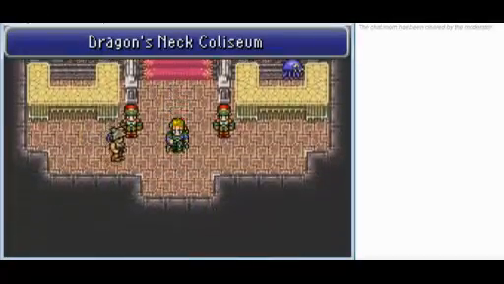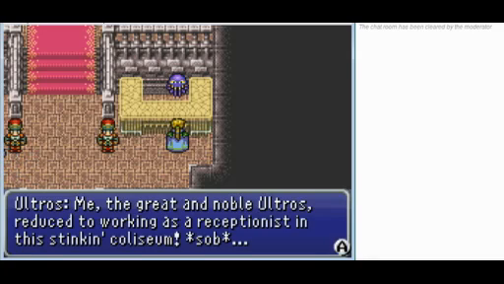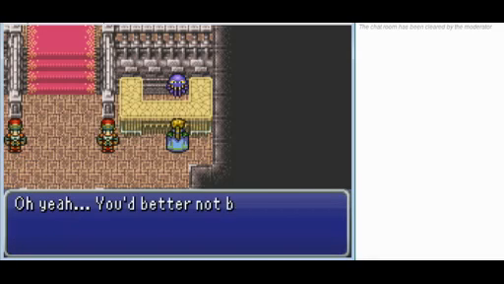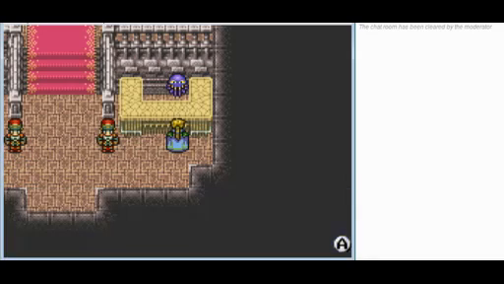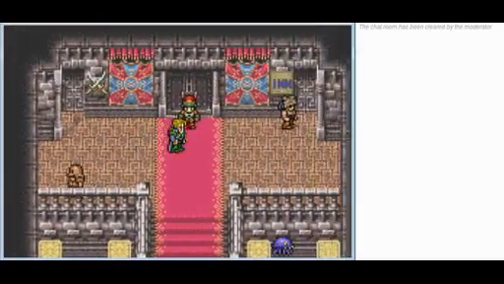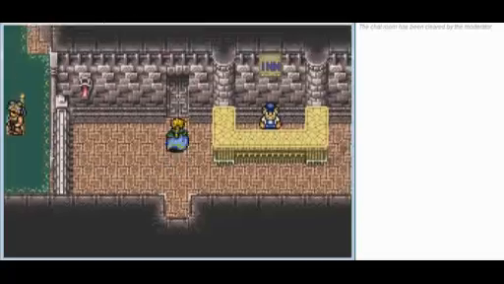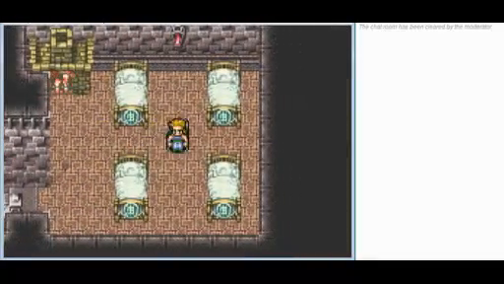So let's go into the Dragon's Neck Colosseum. Hey, look, it's that dumbass. Alright, now you want to make sure that you save before coming in here. Because the way the Dragon's Neck Colosseum works is that you can bet your items to try and upgrade them to better stuff. And yes, the Colosseum is also horrendously expensive.